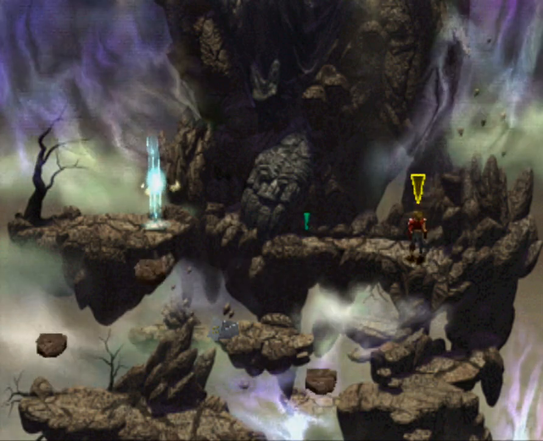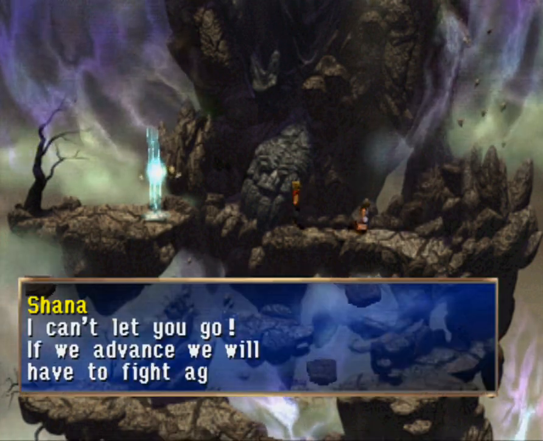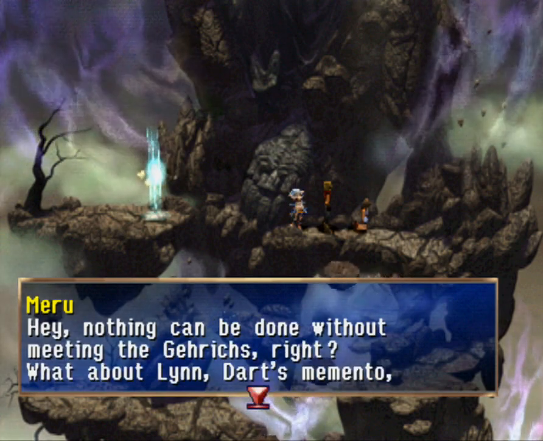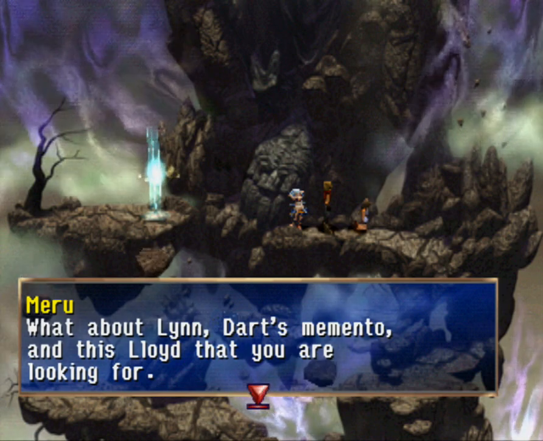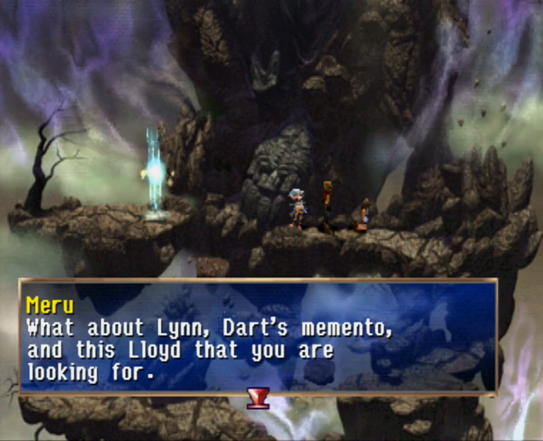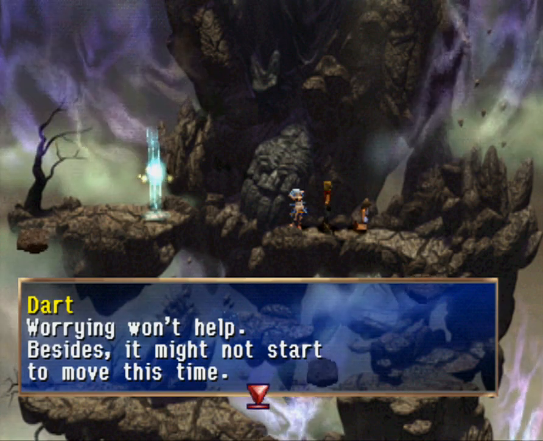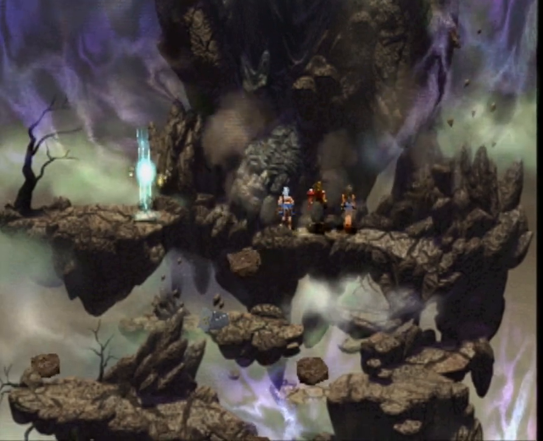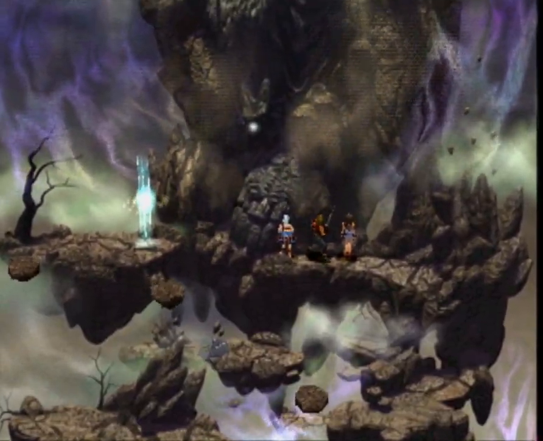So, without any further ado, let's head forward. And Meru, once again, this is a little odd, but she's being the voice of reasoning here. Once again telling us that we can't go through unless we fight and get around this thing. Dart gets a little optimistic, saying it might not move this time, but that would be a little bit boring, wouldn't it?